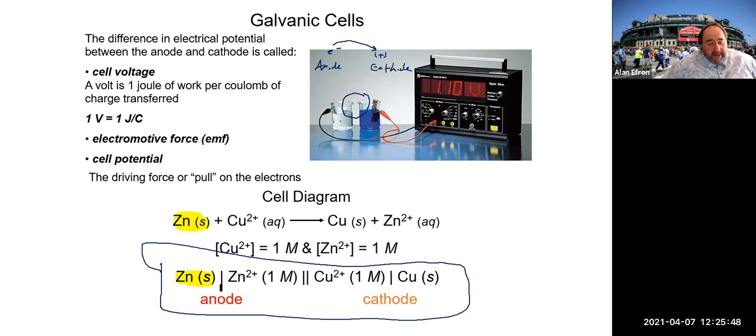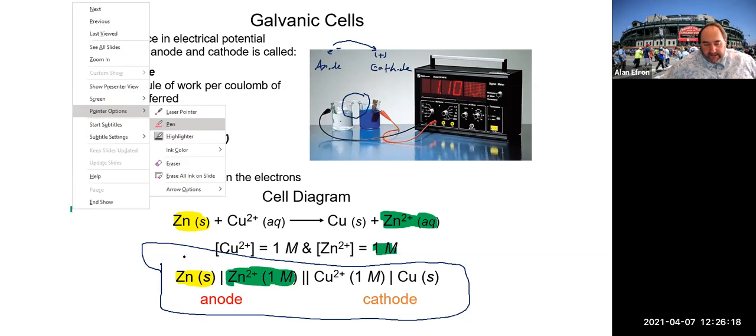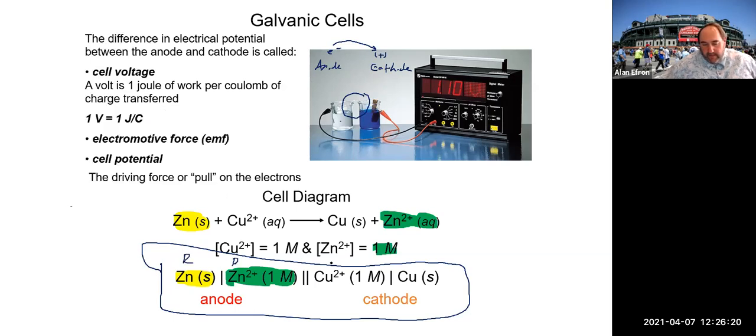And then we have one line that basically separates it into the product side of the reaction. So if you look on the product side, there is the zinc and there is the zinc. We do include the molarity here of obviously the solution is 1 molar in this case, and that's why it's included in there. So that's typically how these cell diagrams go. We go reactants, products, reactants, products in that sense.